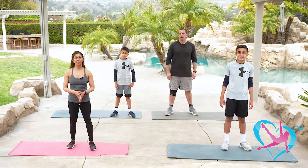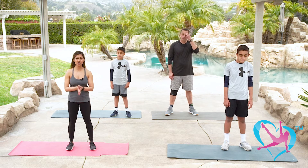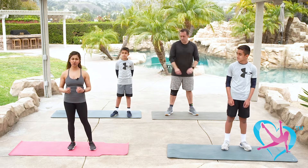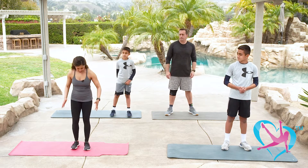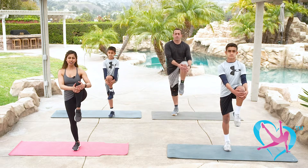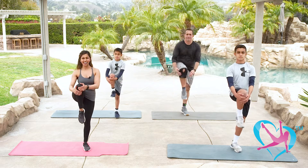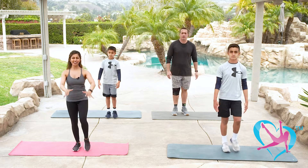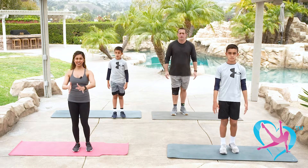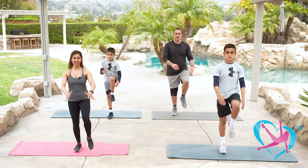We made it to the end of the workout and now we're at the best part — the cool down and stretch, which is also very important. A lot of times people skip it, but you want to really stretch your muscles after all that work. Begin with the left leg — bring your knee up to your chest, tuck in your core for balance, and really stretch out your hips. Then go to the other side. Two more — stand tall, and last time.